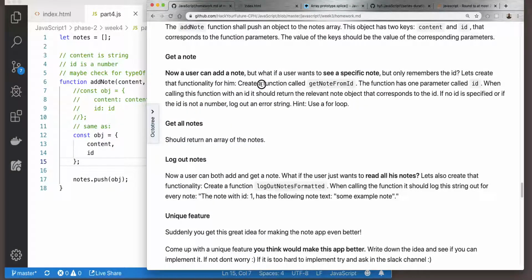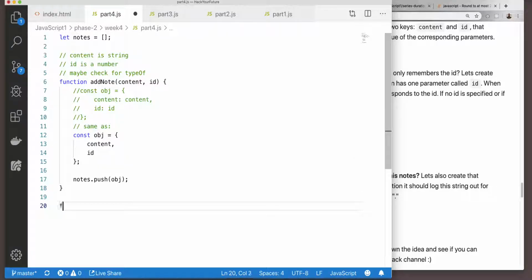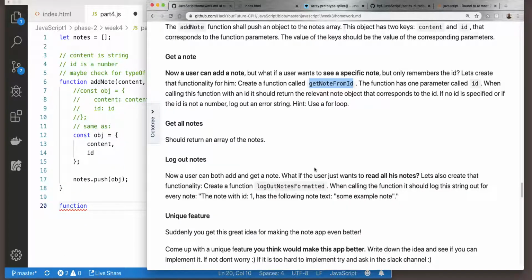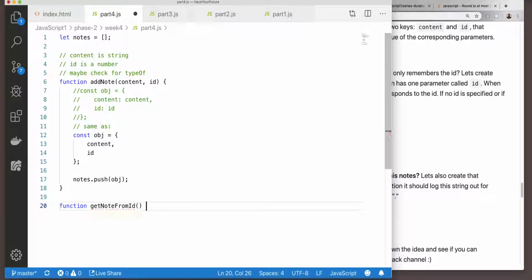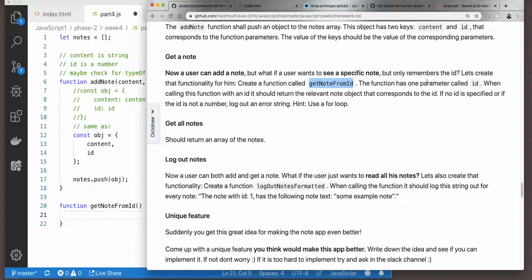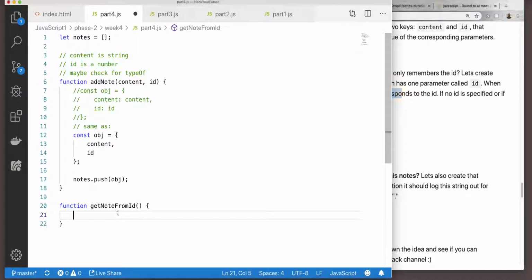Now we can add a note, create a function called getNote from ID. So let's just do it. When calling this function with the ID, it should return the relevant note object that corresponds to the ID. So we have an ID here, right?